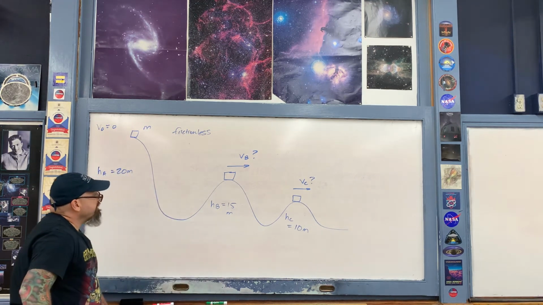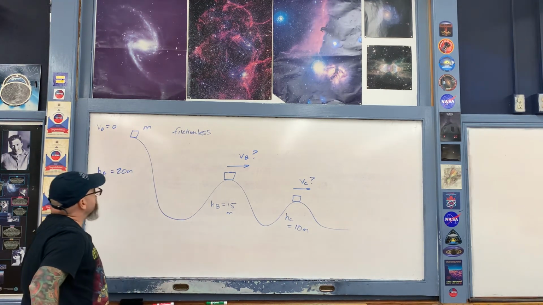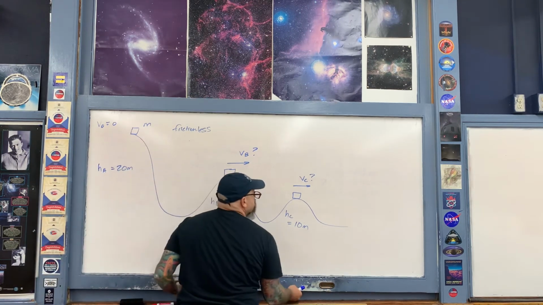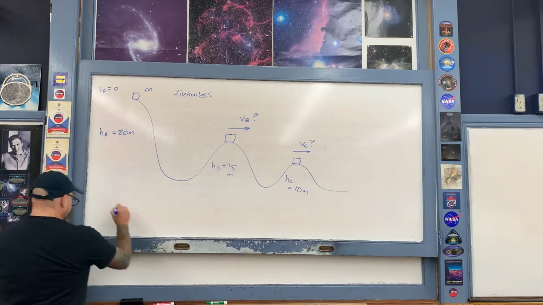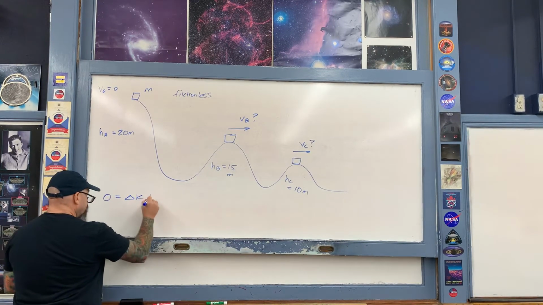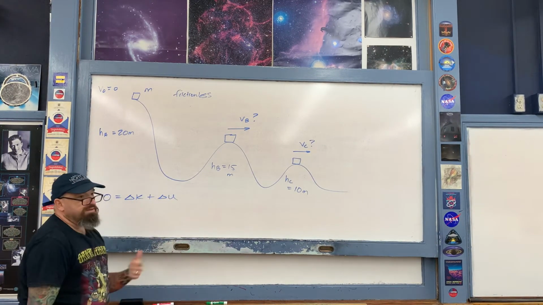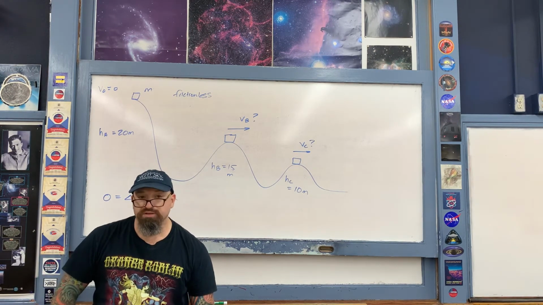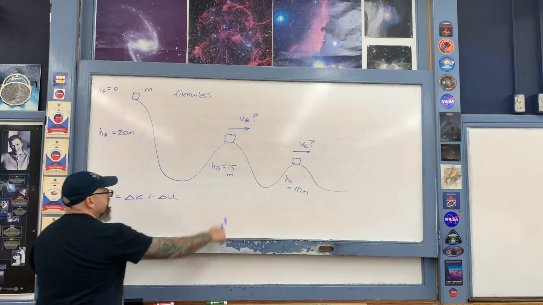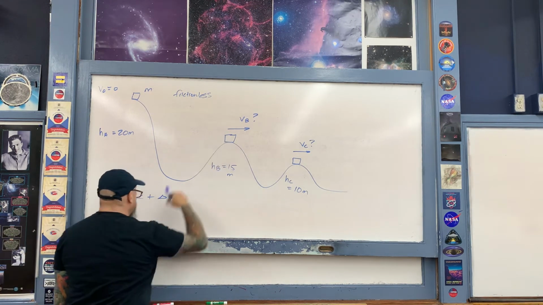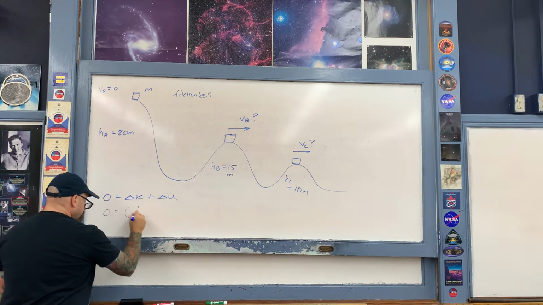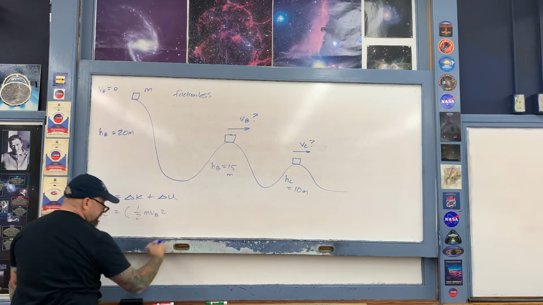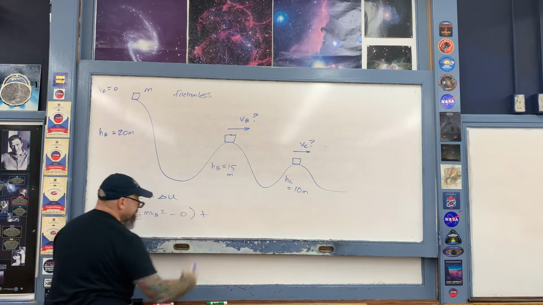Okay, let's go ahead and first of all find vB. I'm going to set up conservation of energy as the object moves from here to here. All right, so let's go ahead and write out our expression like so. And then like I did in the pendulum problem a little while ago, let's fill in our terms. So first of all, the change in kinetic energy. We're going to have here a final kinetic energy with the speed vB, like so, and then minus the initial kinetic energy of 0 because our cart begins at rest.